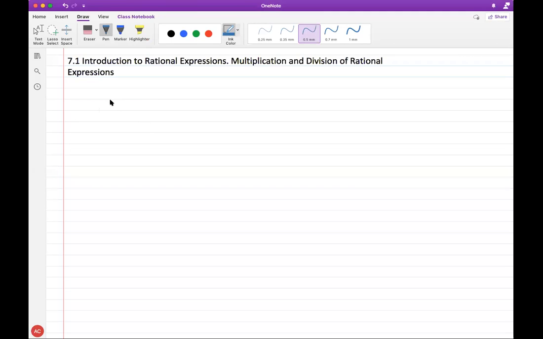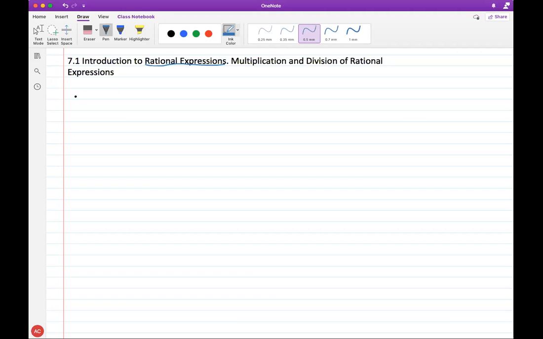All right. So today's lesson is about a new topic here. The new topic uses some previous topics that we learned so far. We're going to talk about what we call rational expressions. Okay, so that's our topic of the day, and it will be for at least the next 2 classes.